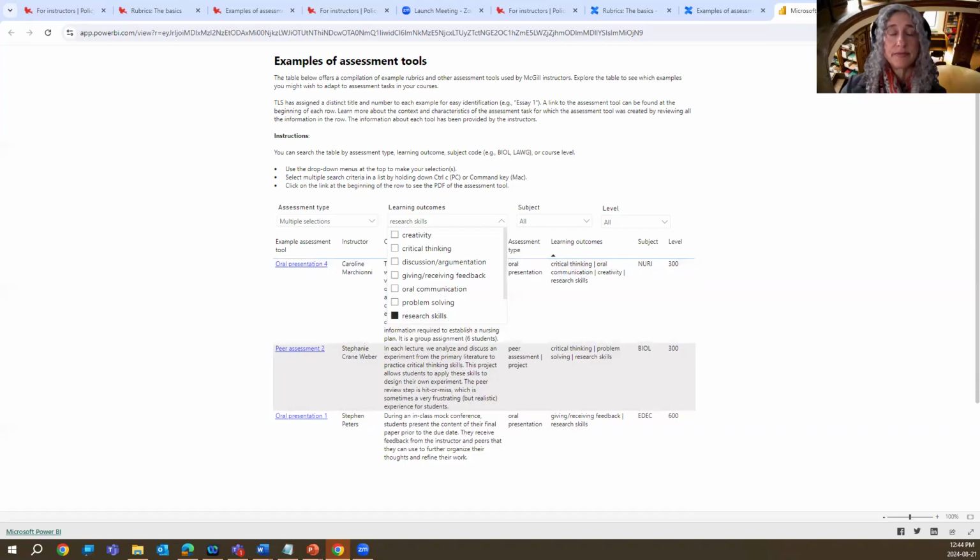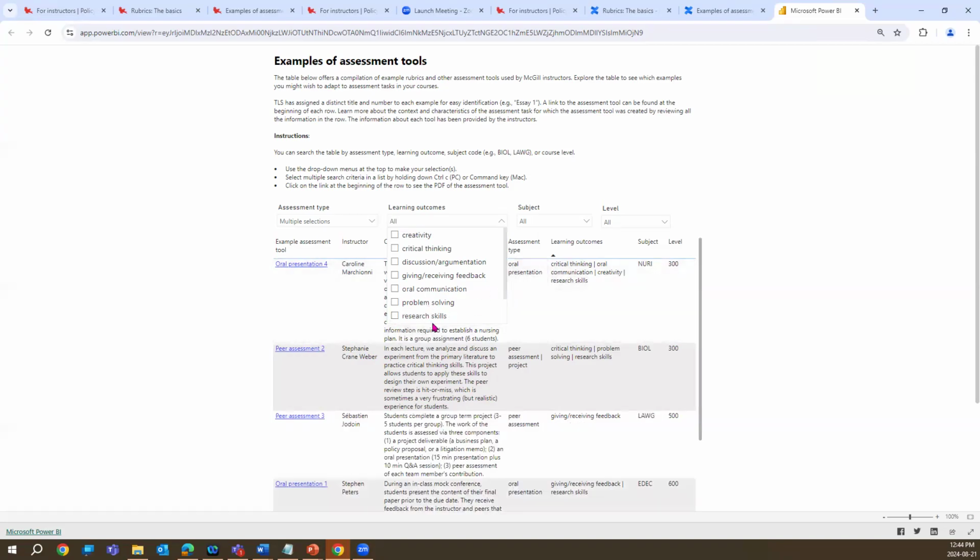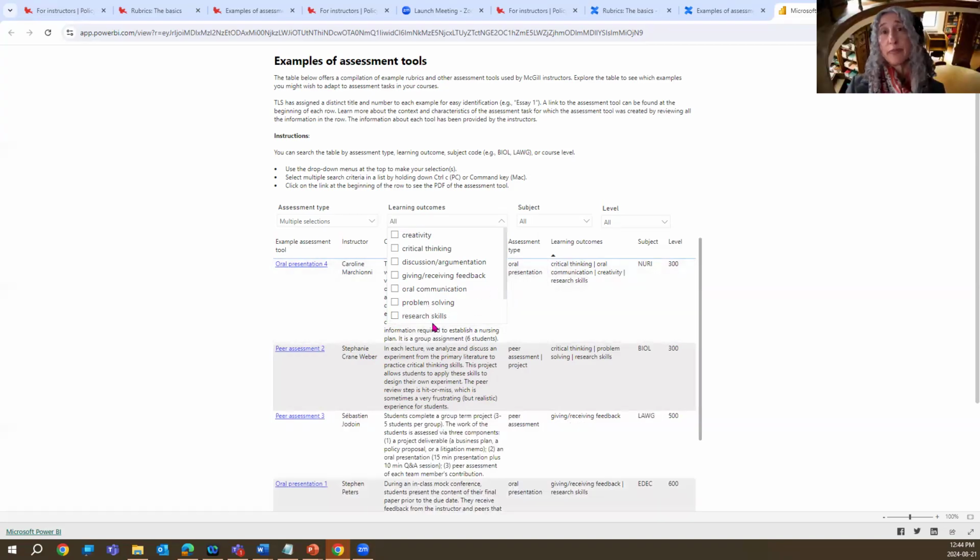Rose, yes, please. I just wanted to read a comment in the comments section, which I think is important. Could we have examples in French for that assessment tool? I looked them up and didn't find one. Absolutely. This is a collection of tools that have been shared with us. Thus far, we haven't received any in French, but we would be more than happy to publish them as soon as we have them. It's completely on a voluntary basis that the tools have been shared with us, but we'd be thrilled to receive tools both in English and in French. Absolutely.